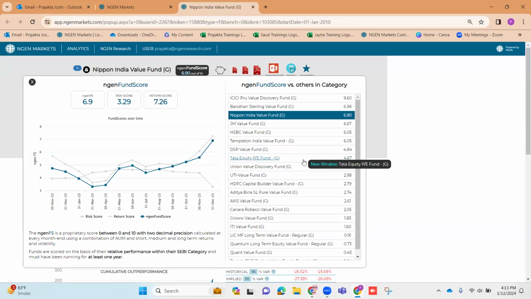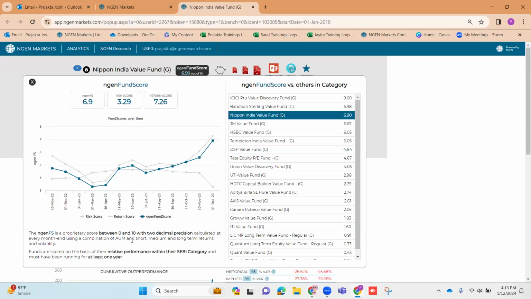Now, let us come to the parameters that we have considered. We have given a weightage of 10% to the AUM of these funds. Next, we have given consideration to the age for which these funds have been around, right? So if a fund is very, very young, that means it does not have enough data to actually generate these fund scores, then it will definitely have a disadvantage over a fund that has actually proven its mettle over the last 3 years, 4 years, 5 years.